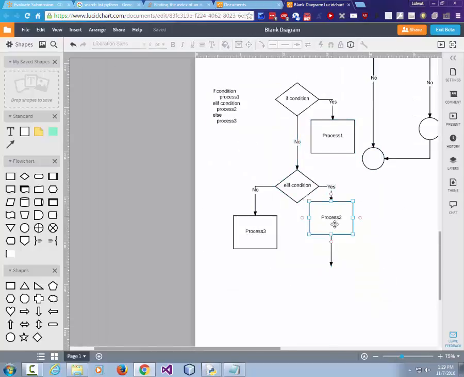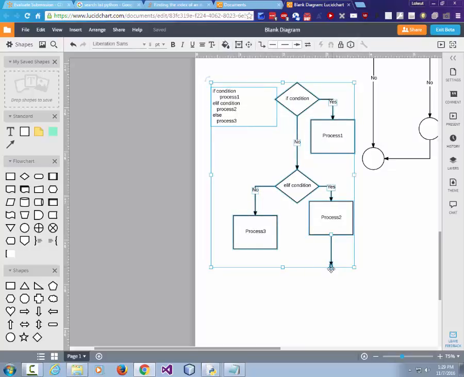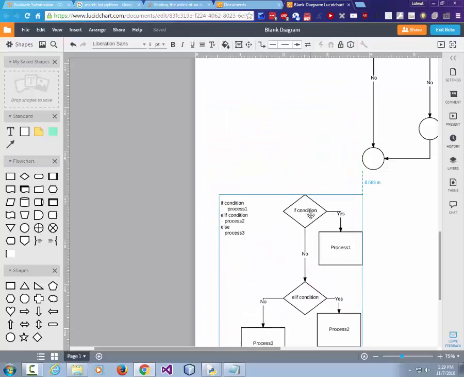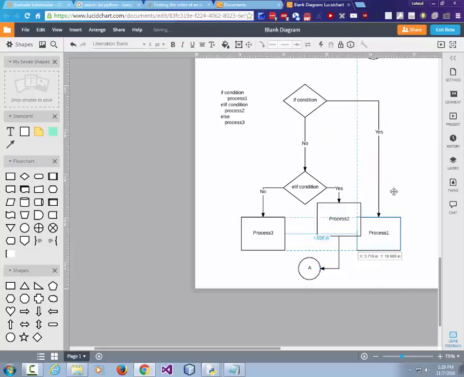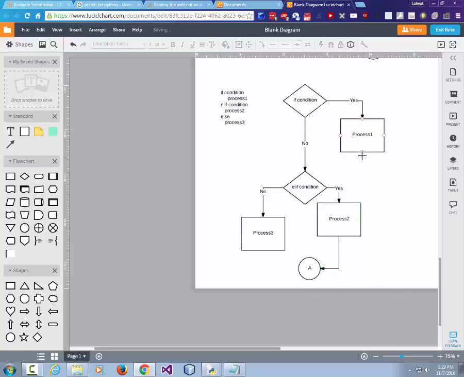All right, I need to grab this stuff so that I can manipulate it a little bit. What is wrong with this code as I've drawn it, besides the fact that that's a dead end and that's a dead end? I got a bunch of dead ends. So really, I'm just going to put a circle down here at the bottom and hook up a bunch of stuff, like that.